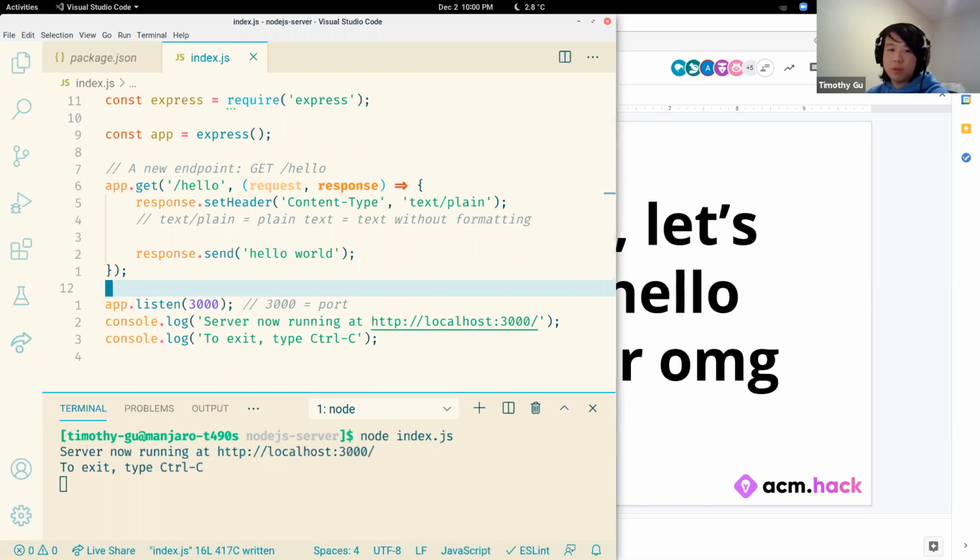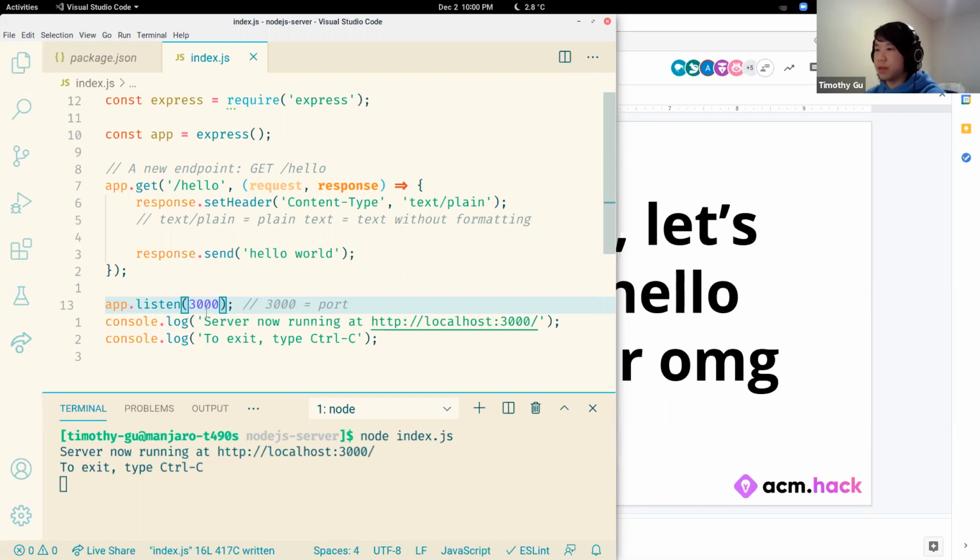So why port 3000? No reason. There's actually a small restriction in the operating system that forbids numbers that are in the 3 digits or 2 digits or something like that. So I just picked 3000 randomly. I could have said 9000 or something or 8000. But essentially the way we access the server is going to require the port. I'll talk a little bit about this URL right here. So what exactly is this? We'll see very soon. But essentially we have started the HTTP server that's accessible at this URL.